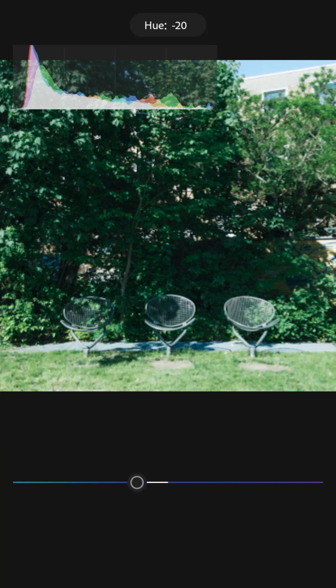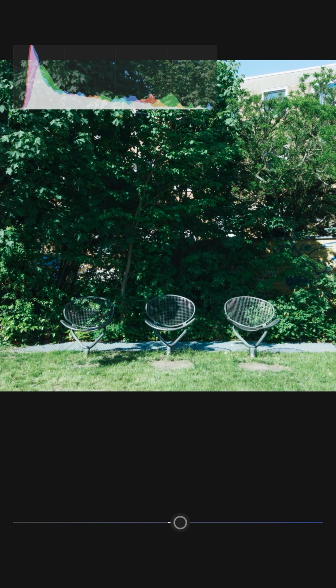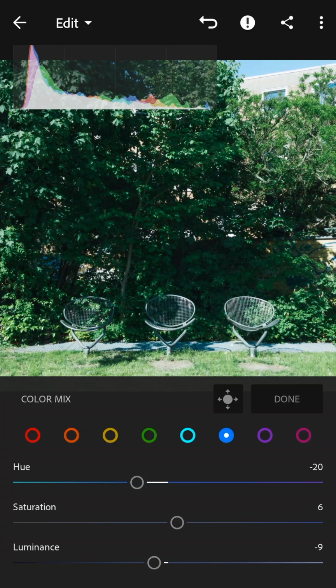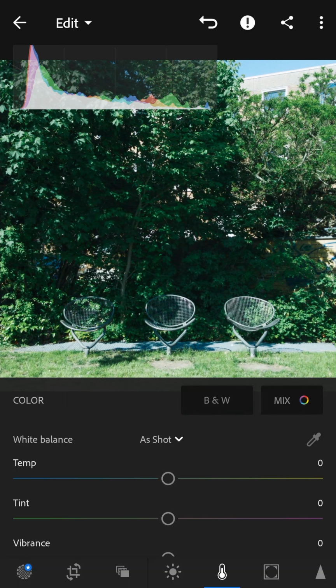And for the blue, you want to go around here, and you want to increase the saturation and decrease the luminance. Then you want to just see what you can do with the orange, and I think you don't have to do anything, and basically you're done.